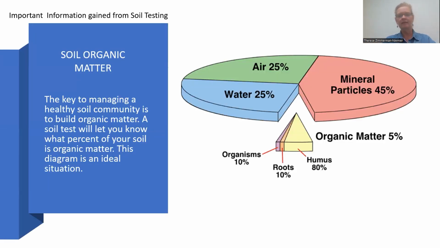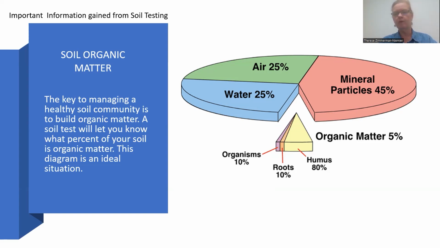So like I said, that little 5% slice of the pie, and that's a perfect pie, by the way, or ideal, I should say. Most farmed and certainly industrial farmed areas are lucky to have 1 or 2% organic matter. And so that's why our focus in restoring is so heavily on this slice of the pie. We need it all, but adding carbon, dead organic matter is carbon, is just so top of the list.